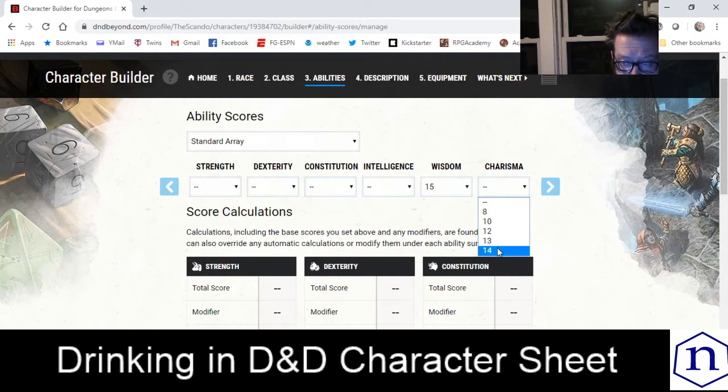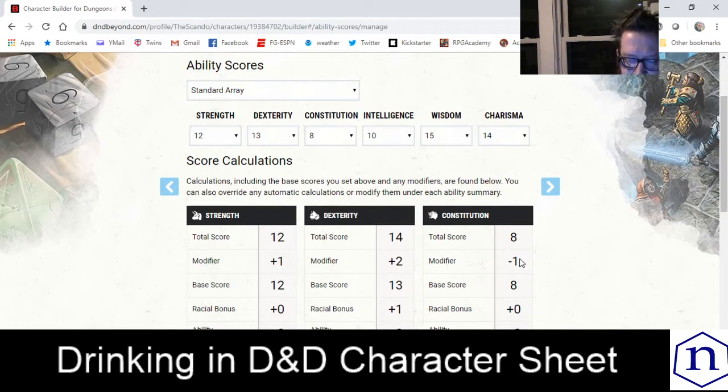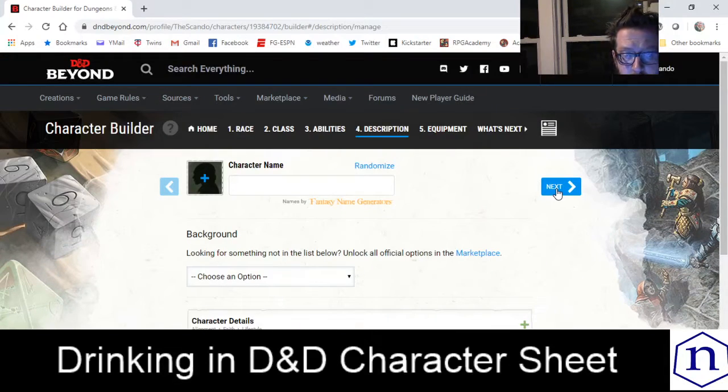Put that there. Let's do this. Make us really good at our two top skills, but then let's make us bad at, let's actually switch this to a 10. Let's make us not that healthy. So we're gonna have a -1 in our Con, which is bad.